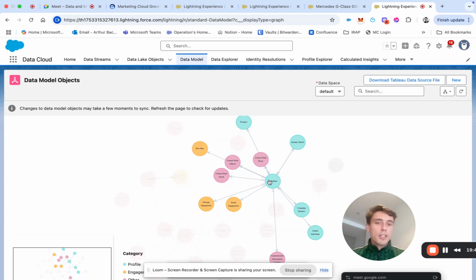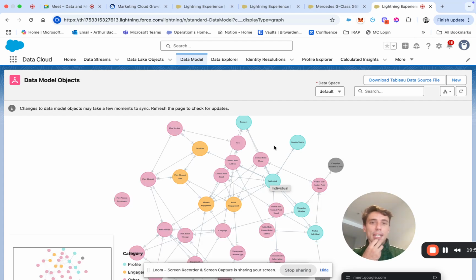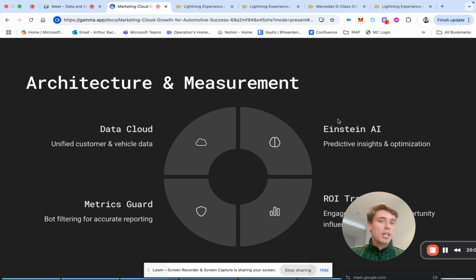You have your individual, what we also call golden record, that is available within Data Cloud that you can use within Marketing Cloud Growth. So this is a very good thing.